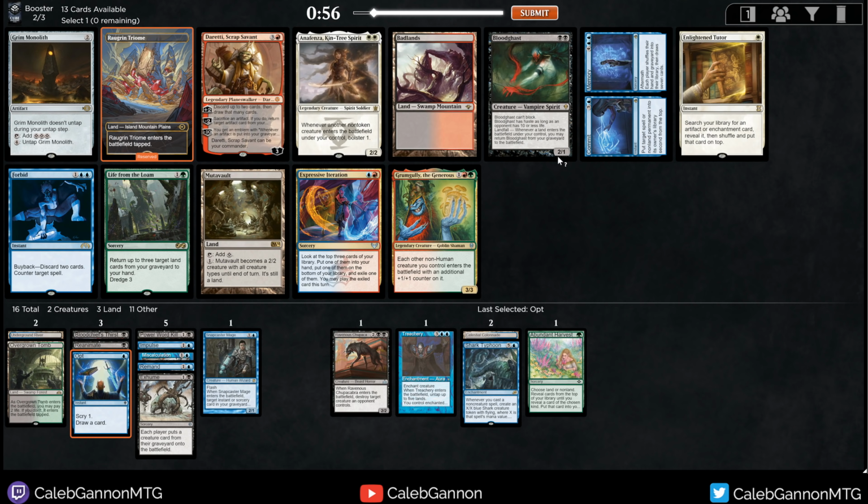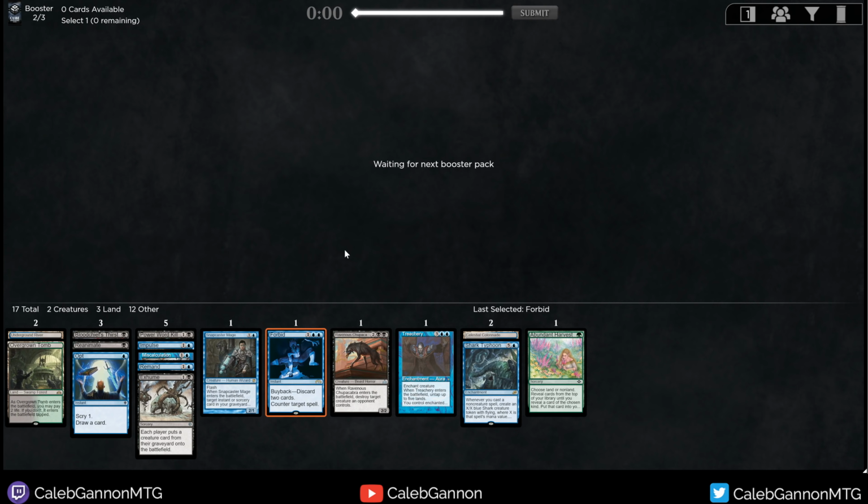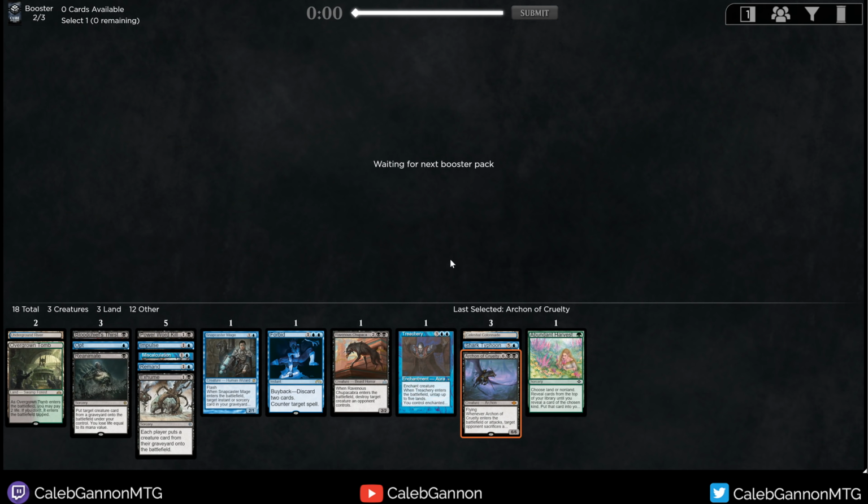Forbid versus Commit Memory, I think, is what we're looking at. And in this particular cube, actually no, Forbid is pretty nice if we're going reanimation. You like Forbid with buyback, and then you cast Reanimate, hold up Forbid next turn, and then you discard your big fatty to Forbid. We get Archon of Cruelty.